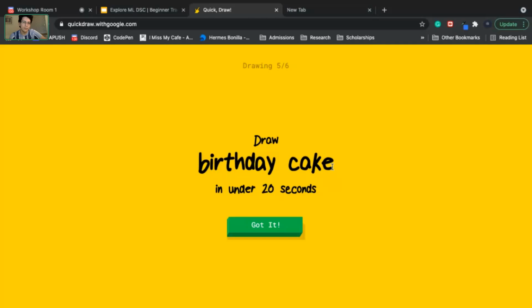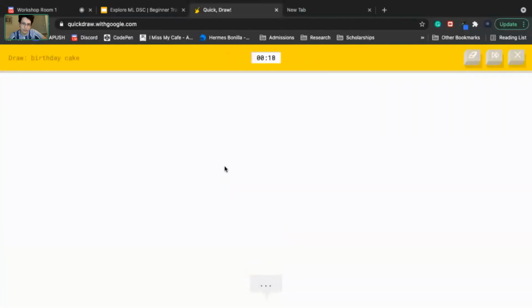But to a computer, it's just pixels on a screen, and if you go a bit broader than pixels, it might look like, okay, those are lines. We'll talk about how it learns and why it can be better than normal coding without any AI. Let's do birthday cake, and then we should be good.